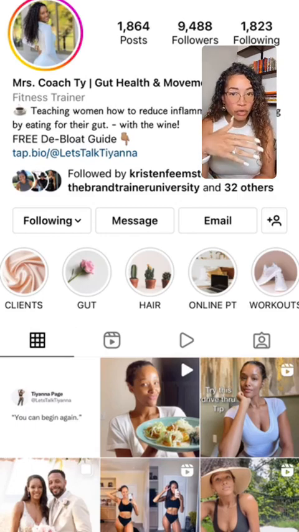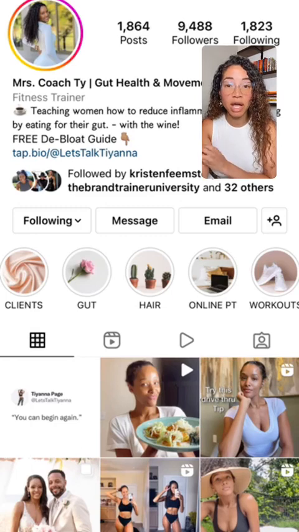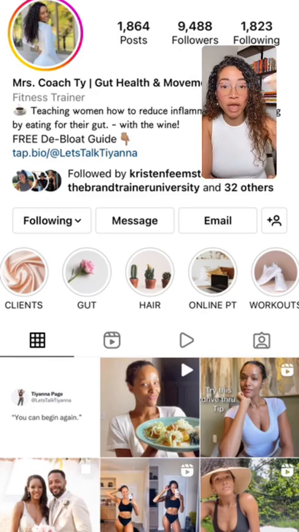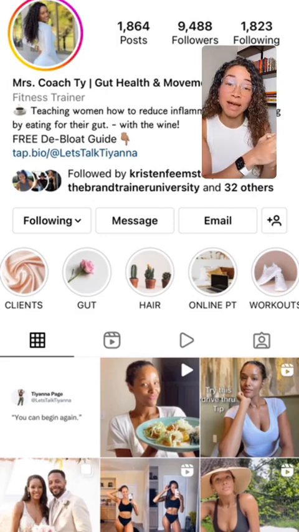So you want to offer that who you talk to, the more specific you can get, the better, and then the how. And if you can, a call to action so they can take action to a link in your bio. If you don't have any kind of link, make sure to add one. So here she has free debloat guide. So you want to have a call to action to have them go somewhere so you can actually capture the information and build that relationship and rapport with them.